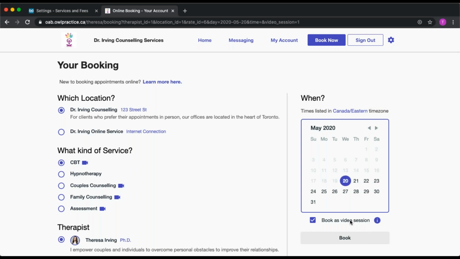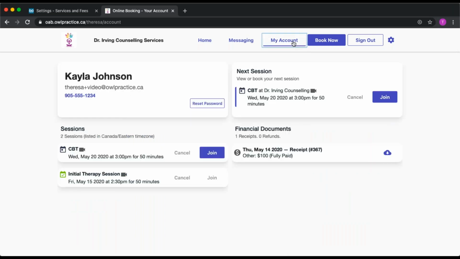To ensure that your clients get their links to the video sessions, please be sure you have an email address on file for them in their client profile and that they've been opted into either appointment confirmation emails or appointment reminders. Even if your client does not receive those messages for any reason, they are still able to log into this portal and go to their My Account page to find the Join button here as well.